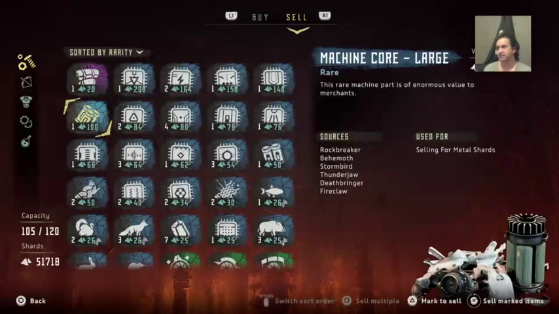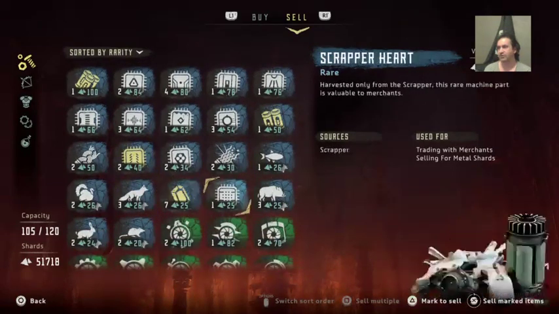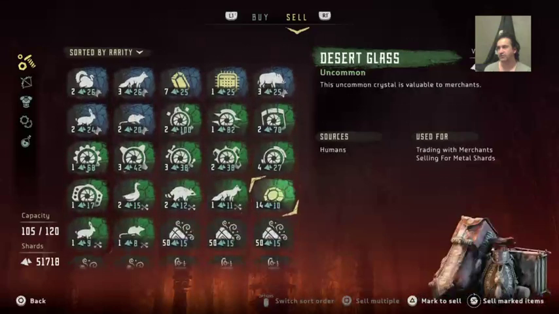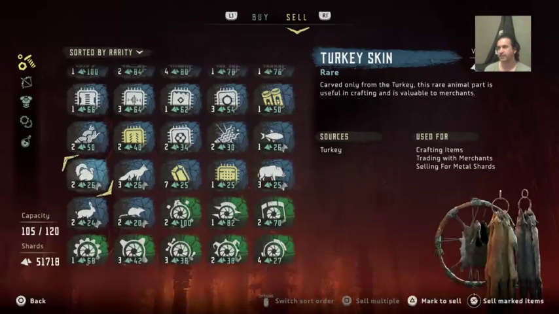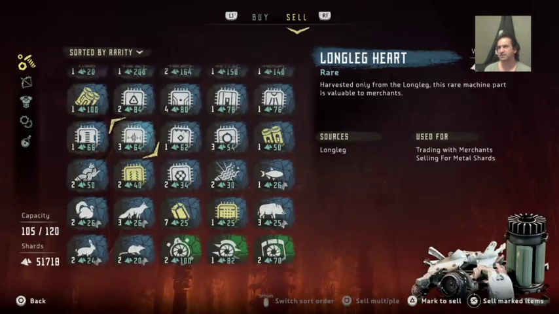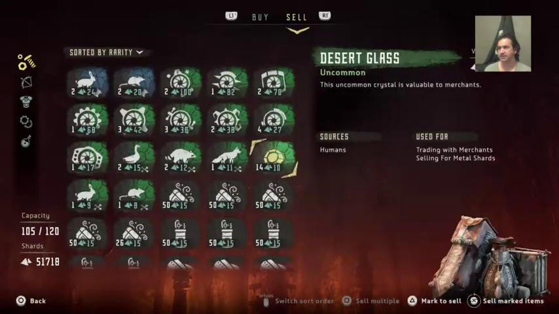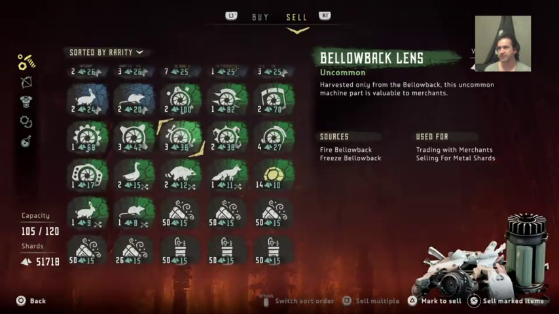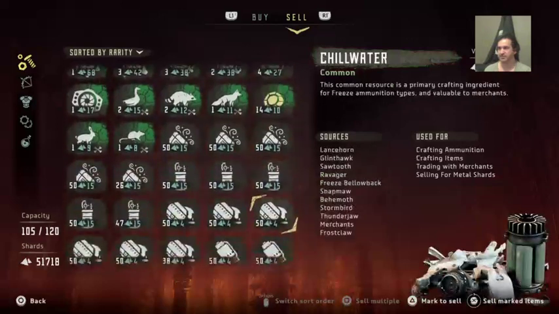So let's sell stuff. That. Both of those. All of them. That. All of those. Maybe I don't need all this animal skin anymore. Snapmore heart. Long leg heart. Sawtooth heart. Stalker heart. Yeah, I wouldn't mind hanging on to that. These things I probably don't need. Shellwalker lens. Stalker lens. Corruptor lens. Bellaback. Ravager. Deathbringer. They're probably worth hanging on to.